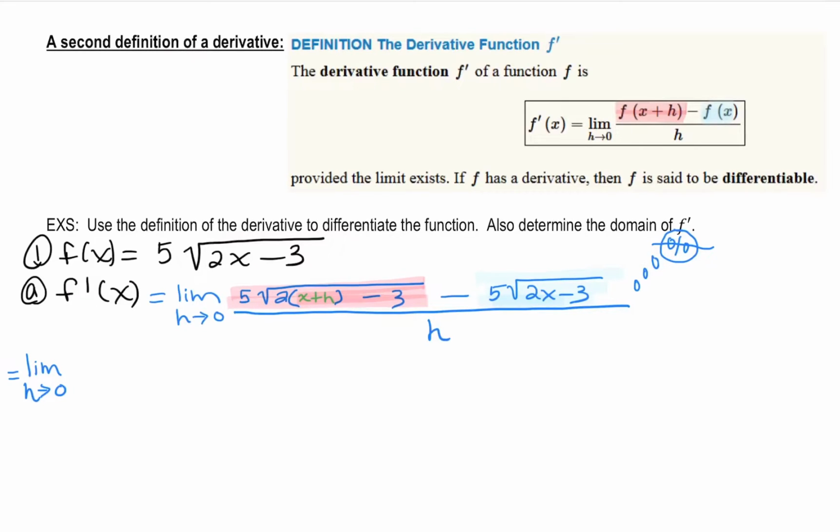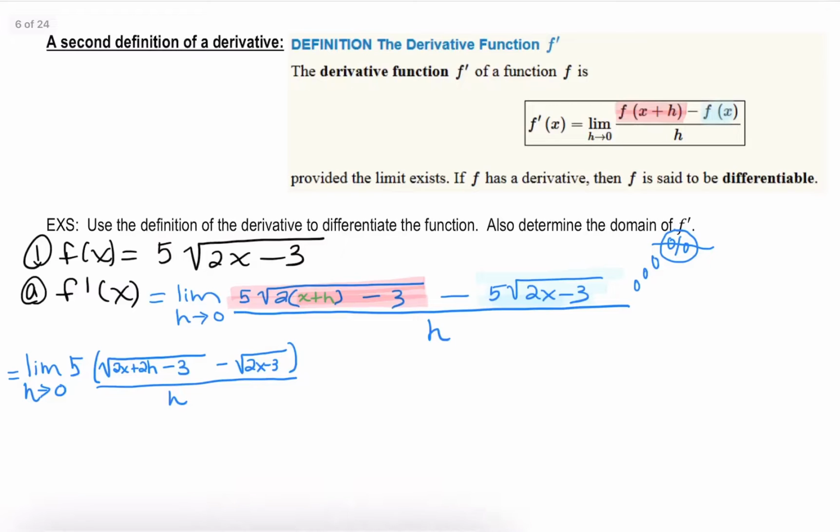Let's first factor out that 5 that's in both terms. Constant multiples get carried along. In fact, we could bring that out in front of the entire limit if we wanted to, though I think just instinctively a lot of students would distribute it through that too. So I'll go ahead and do that under the radical there. Here's what I have. I'm just factoring out the 5 to simplify the appearance a bit.